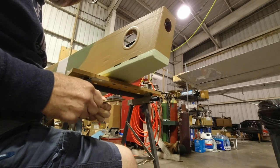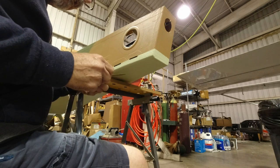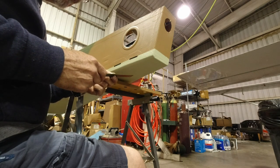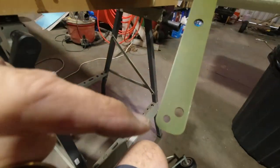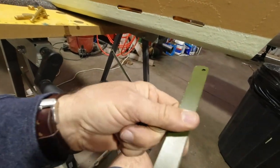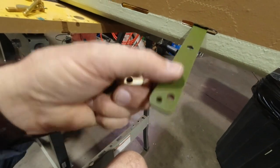And the bolt is actually coming from the top down through, and the nut is on the outside on the steering arm. So I'm gonna get this inserted, get everything in place, and then we'll be able to get that installed. We'll get it in the right orientation here. Right orientation meaning where the steering thimble goes is to the front. Where the steering arm goes is to the back. So that's the orientation I was talking about.